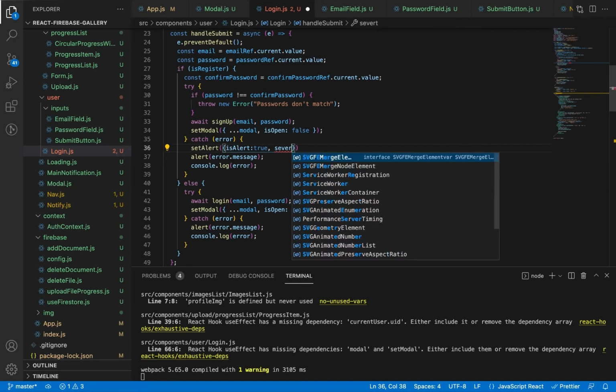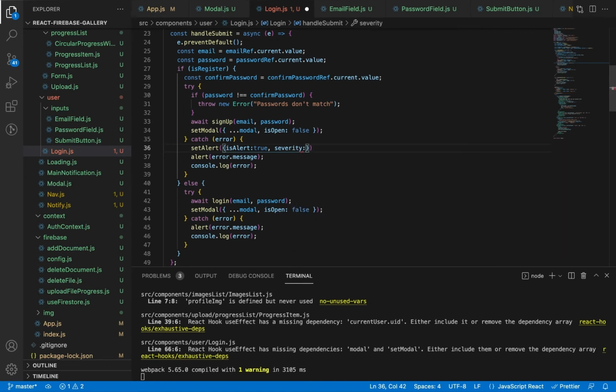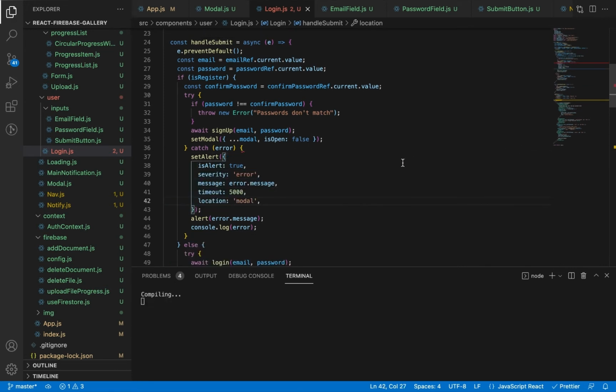Severity is error. Message is the message of the error. Timeout, let's make it stay for 5 seconds. And the location will be the modal. Let's delete the old alert.